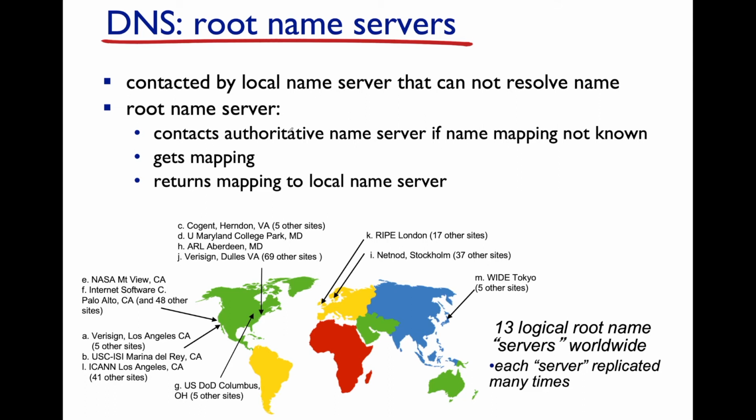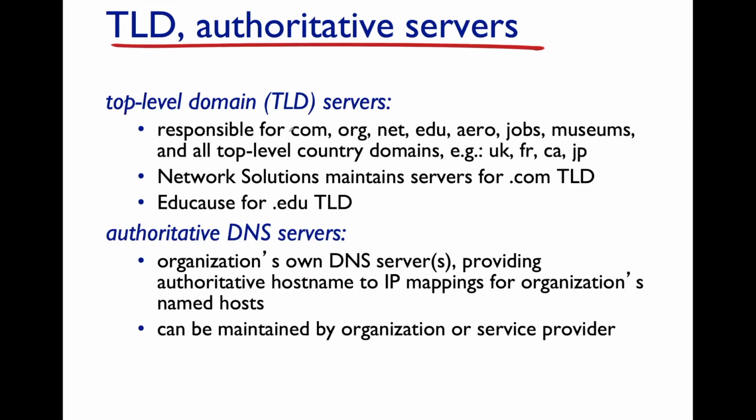And so a lot of these requests are forwarded around if they do not have the name to IP address mapping. And so if you look at the root name server, it's drawn as a single node in a hierarchy for DNS, but it's not implemented as a single node. It exists as a bunch of data centers that are scattered around the world. And this particular map shows you 13 of the root name servers worldwide. They're replicated many times in large data centers so they can scale to serve a lot of these root name server lookup requests. And so these TLD servers, they're responsible for groups of stylized domain name schemes.